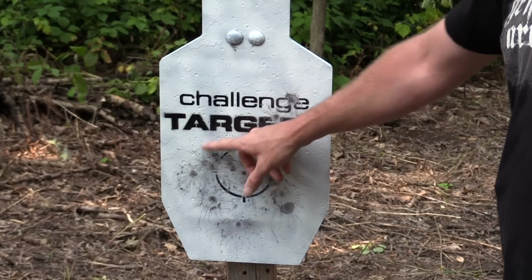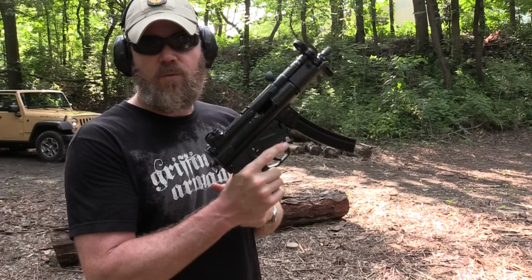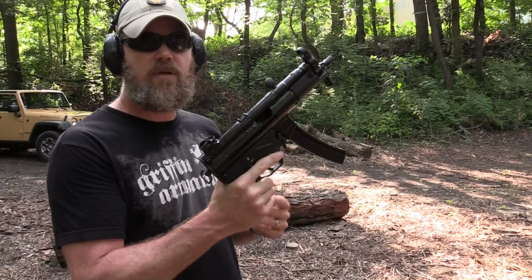This is the second pistol. I also have a Z43 I've been shooting, which we'll talk about in a later video. Both of the pistols shoot right to the point of aim right out of the box. I haven't had to adjust the sights. So far, so good. 100% reliability as well.